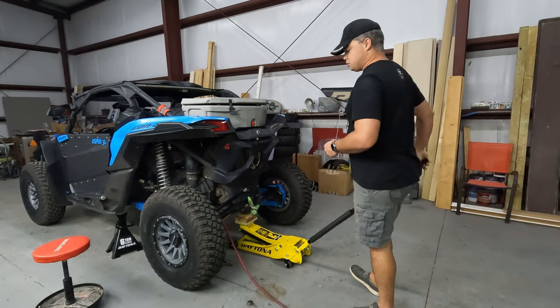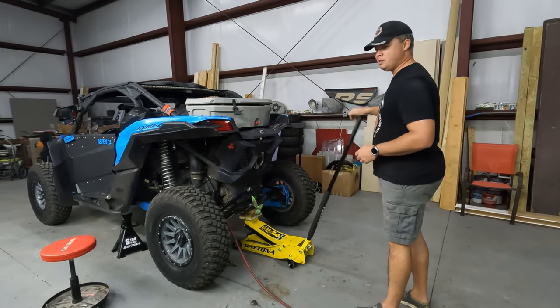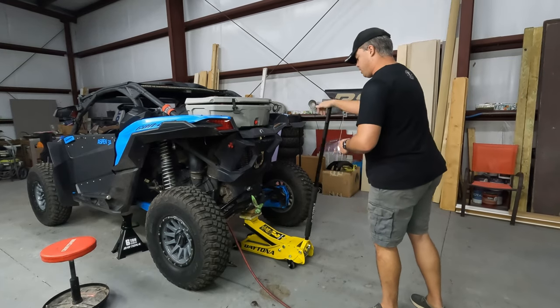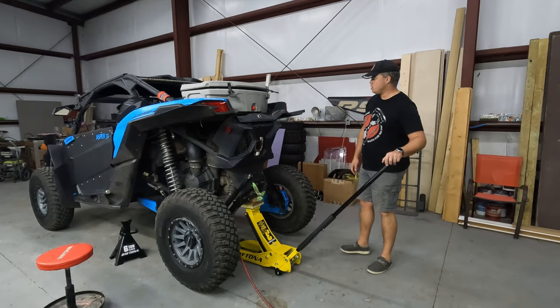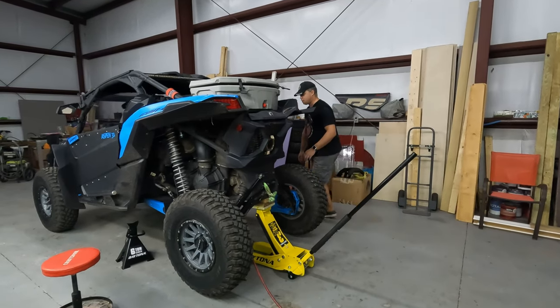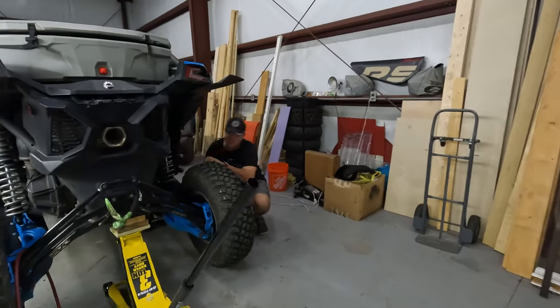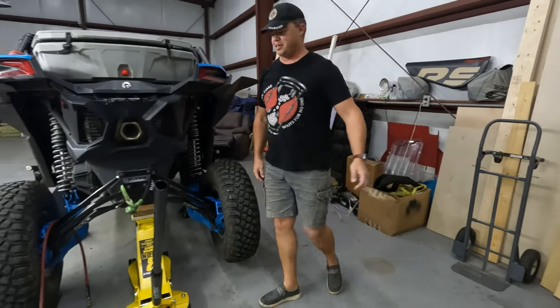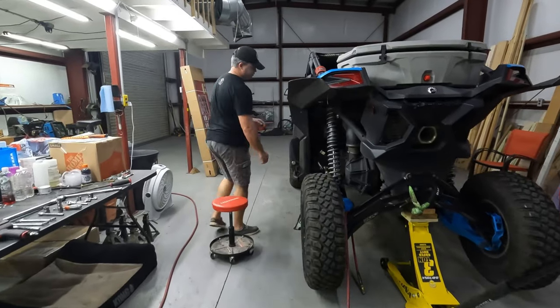My Christmas present jack, of course, probably need one of these all the time. I know I'm going to catch some heat for it being a Harbor Freight jack, but it works like a champ. All right, safety first, guys. So another Christmas present. I got some nice 6-ton jack stands. Not that this thing weighs that much, but you definitely have to have that extra height just to keep these off the ground.